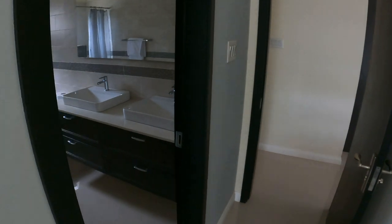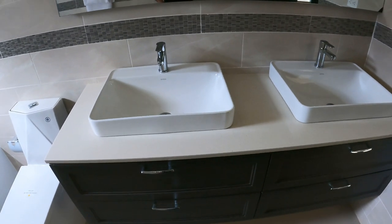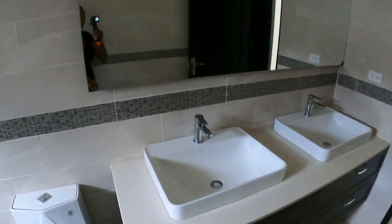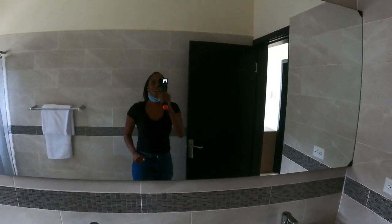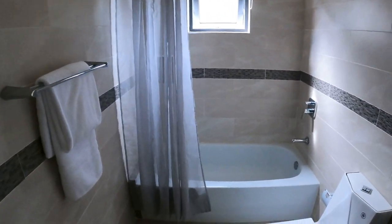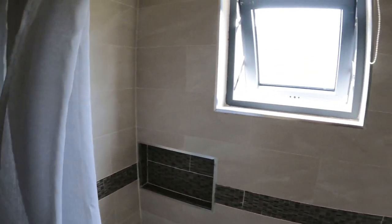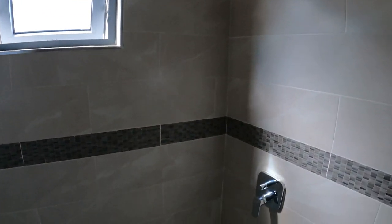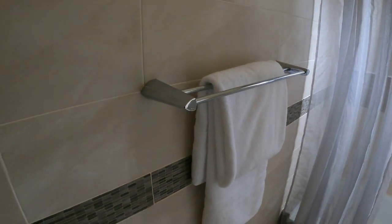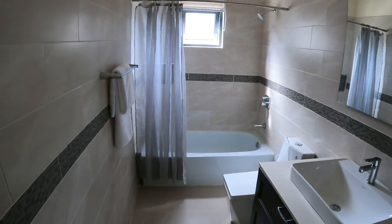Right, so heading now to the bathroom, we have a floating vanity with dual sink, perfect for a couple. And we have a very big mirror along here, so shouldn't have any fighting or anything when it's time to get ready in the mornings. Of course, we have our toilet, and this bathroom has a tub. All right, so that is what we're looking like. You can also get a view of the backyard from this window as well. And of course we have a shower, the towel rack, sorry, and the wall tiles going all throughout the bathroom.